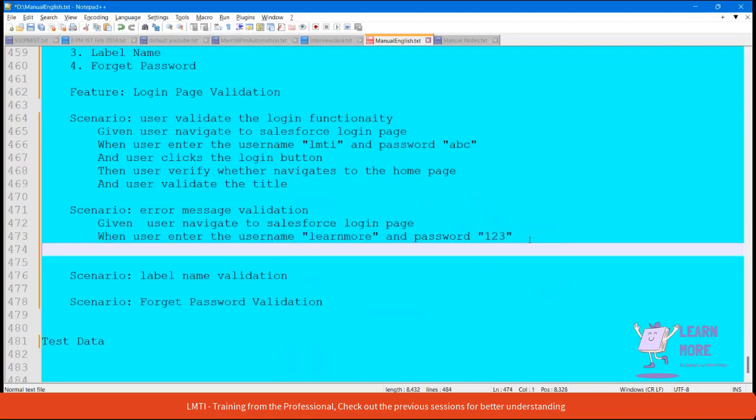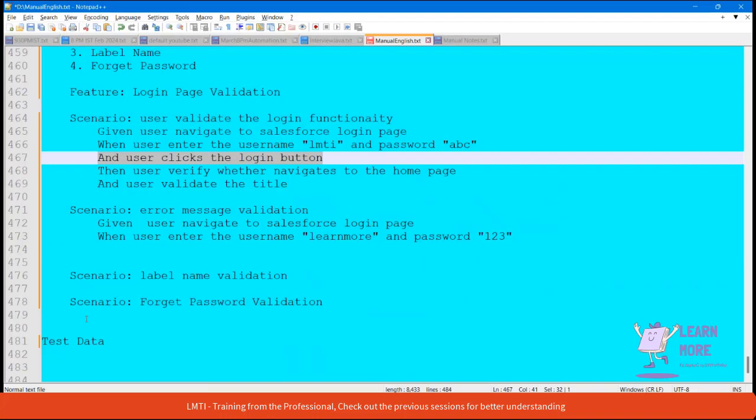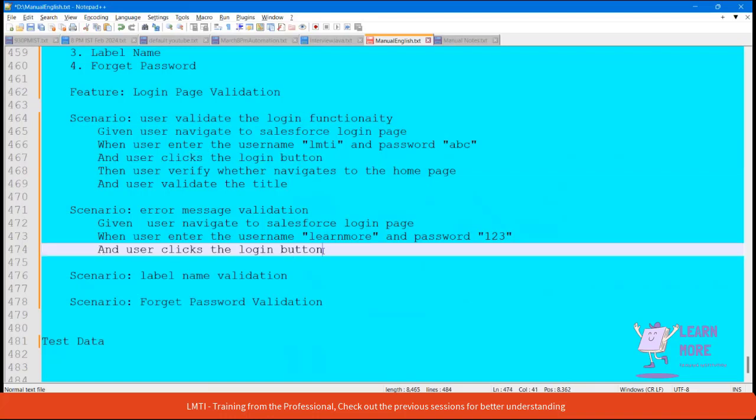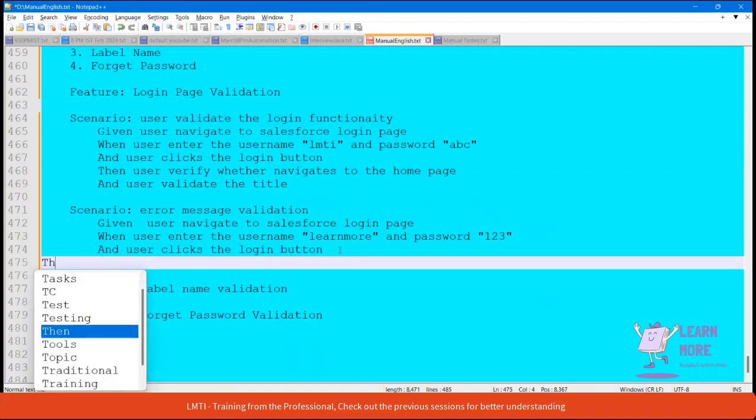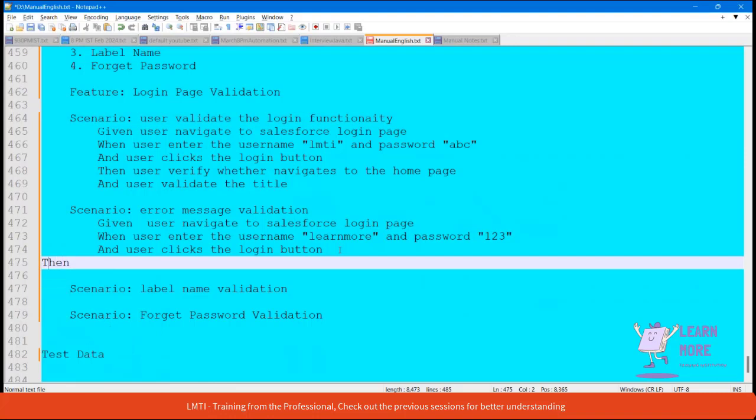And after injecting the test data, we need to click on the login button, and afterwards we need to verify the error message.